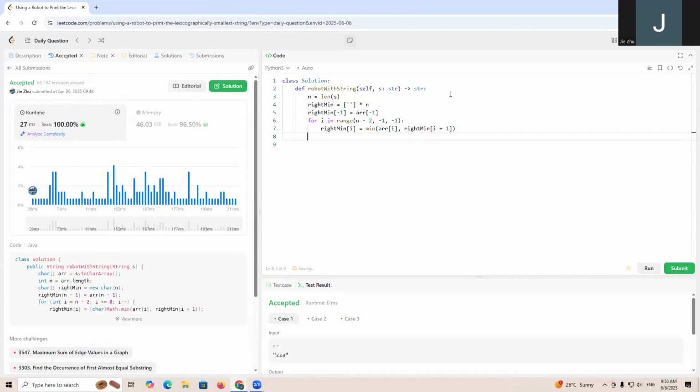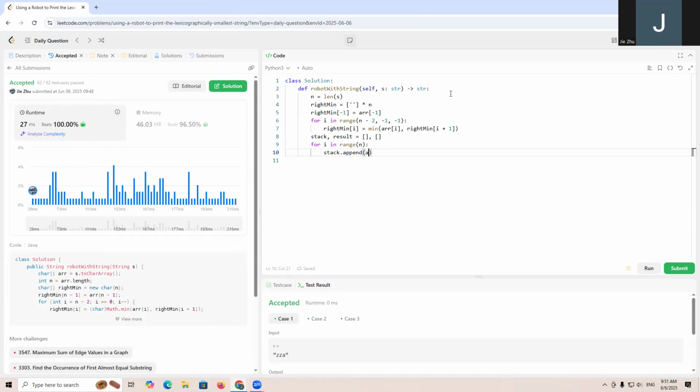So what do we do? We need a stack and a result, so stack, result equals empty lists. Then for i in range n, let's have stack.append(array[i]).